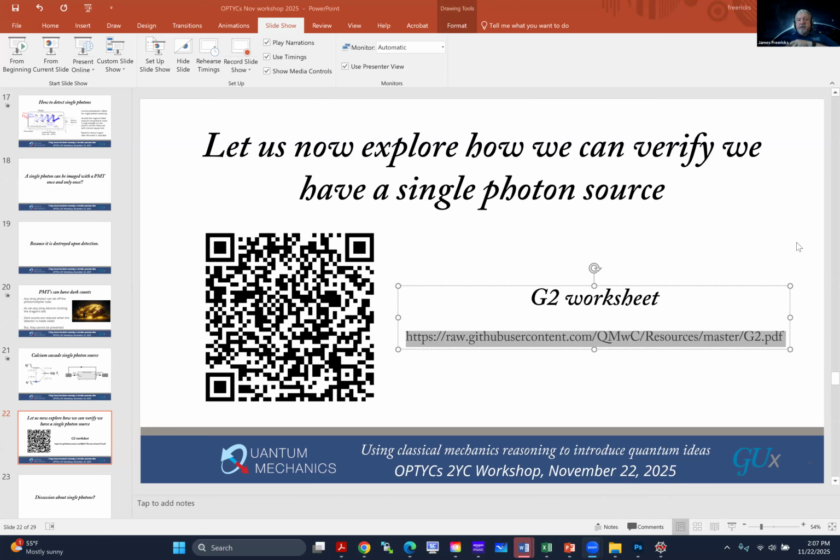This is stuff that, unless you've really done some stuff with quantum optics, you've probably never seen before. But it really has at the heart of it what a photon actually is. And we have real data we're going to use to examine exactly how we can verify that we have single photons. Okay? Any questions before we get started?